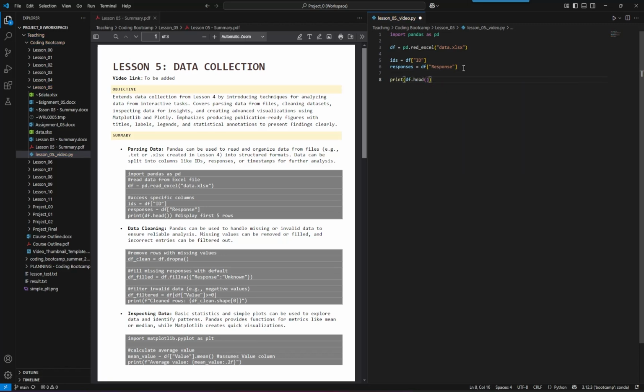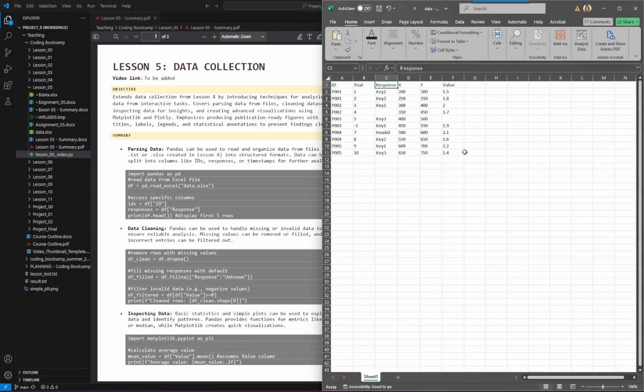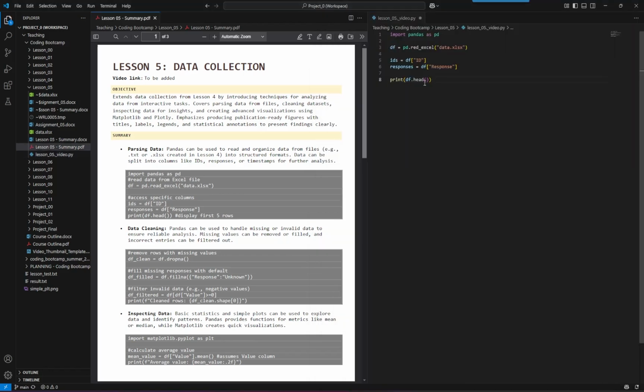This is going to give us the top 5 rows of our data frame. This is just a quick way to visualize your data. I highly recommend doing this anytime you import data, just to make sure you typed the right file name in, or you're pulling the right data, you're pulling everything you need. You might be missing a column, or there could be something wrong with your data and it's just not there. So when we print this data frame head, this is just going to give us a snippet of the top 5 lines of our data so that we can verify that we're importing the right thing.